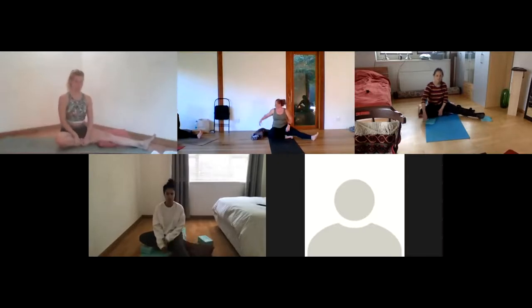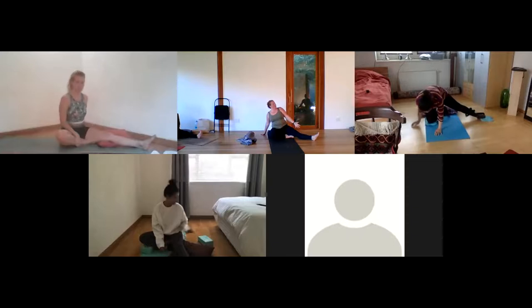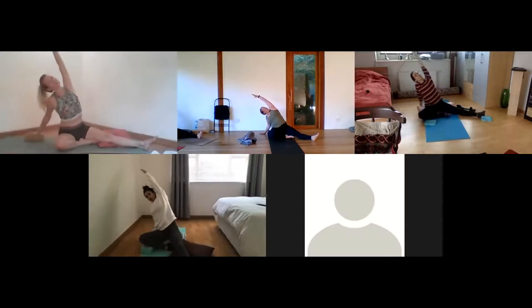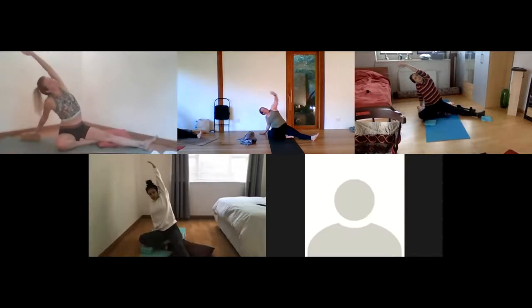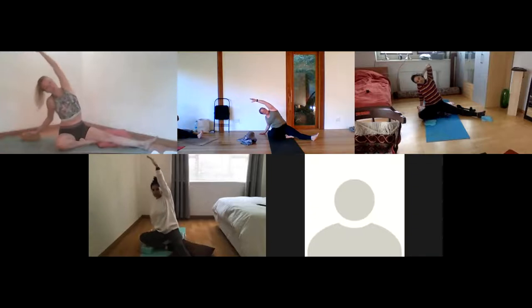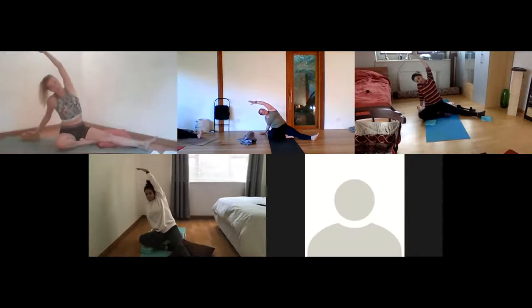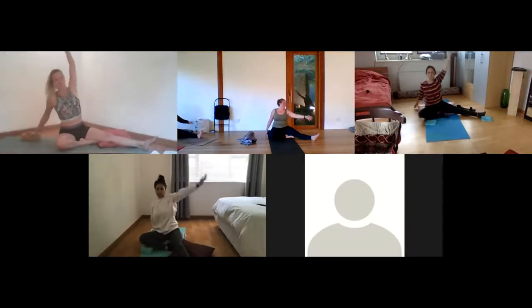Taking one of your blocks, you're going to place it underneath your right hand behind you. And you're going to lift your left hand up and reaching back. If this is uncomfortable for you, you can place your left hand on your hip. Really breathing into that left side. On your next inhale, that left hand draws you up, push into your right hand, bringing yourself back. And then bring that left leg in front of you.